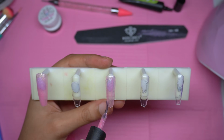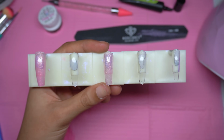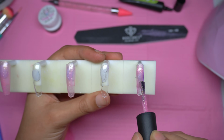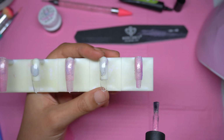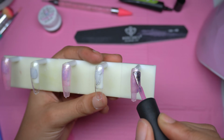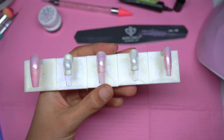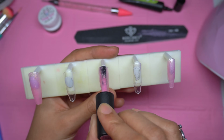Now let's get into my design, shall we? So I sized out the coffin nails. I already did one hand off camera. We're back in real time speed. This is the shimmery pink that we just swatched from the 32-piece set. I'm putting that on three different nails. Then I'm gonna put gray on one of these accent nails and then a pearly white on one of these accent nails. And once again, all three of these colors are from that 32-piece set.